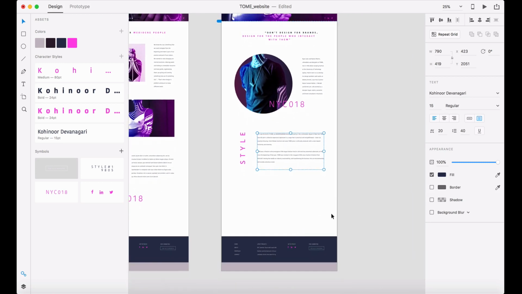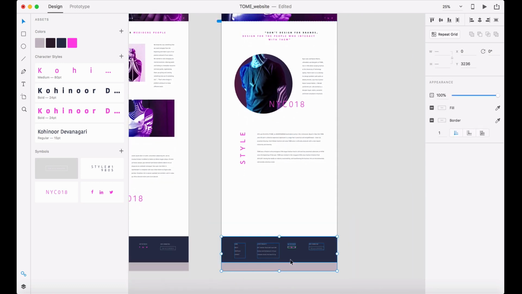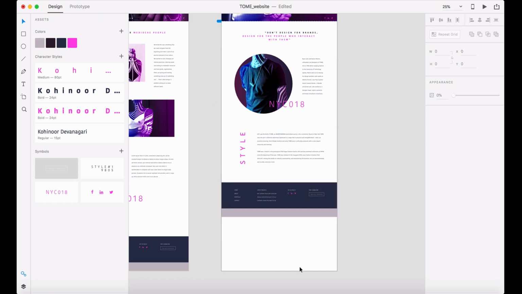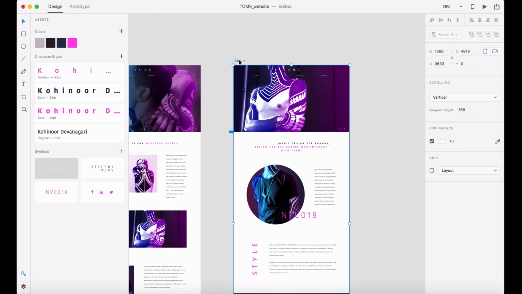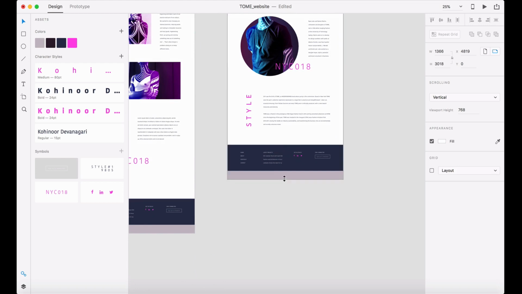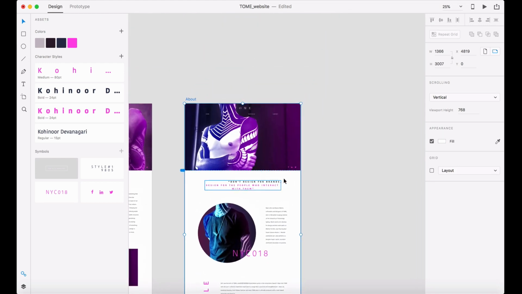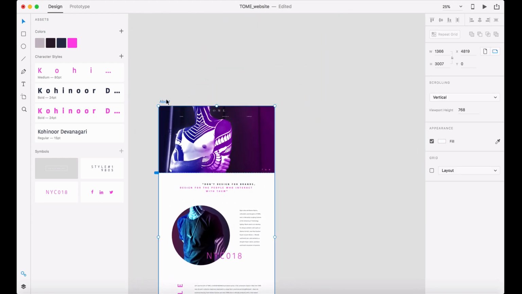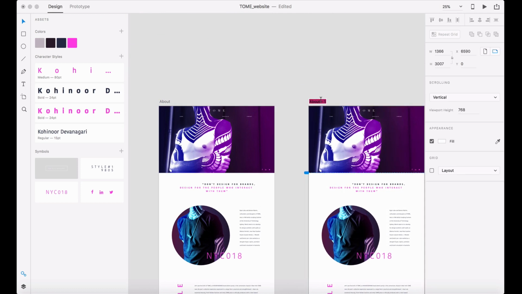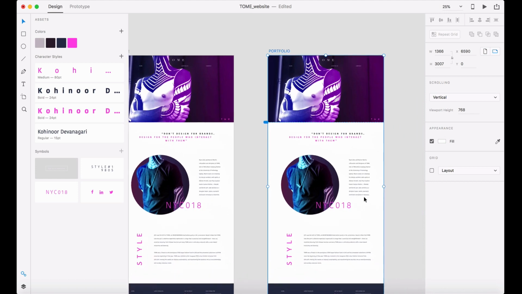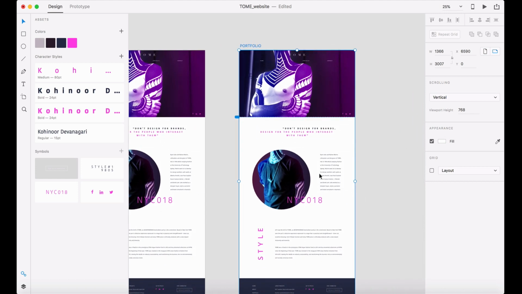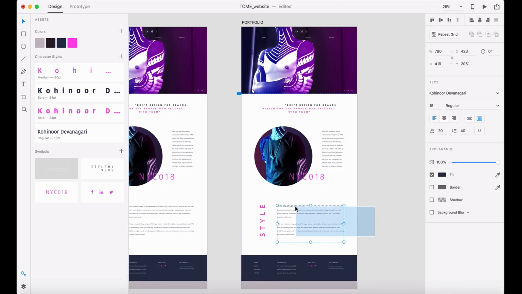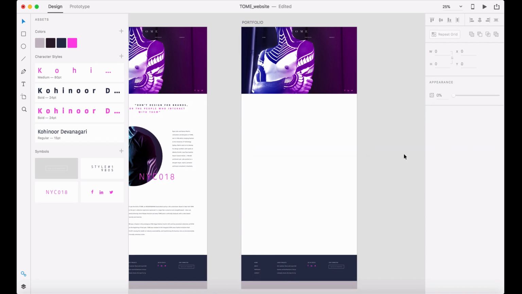Now we might want to change the height of the page, so you can drag your footer up, click on your page and pull it up. Cool. And perfect. We're going to do our portfolio page now. So we're going to call that portfolio, and this is where we can do something interesting with the repeat grid. There we go. So we're not going to have this big image here because we want to have a grid of images. I'm just going to delete all that type there.